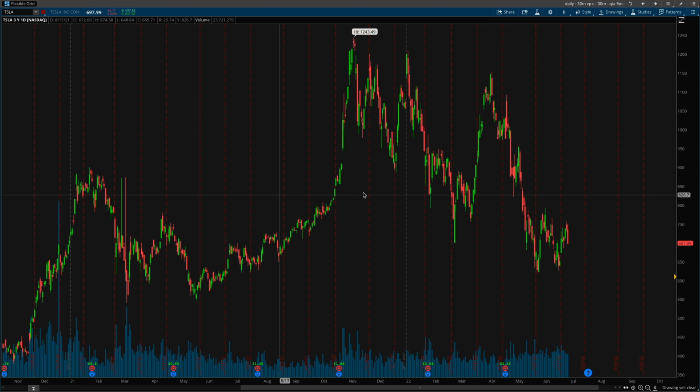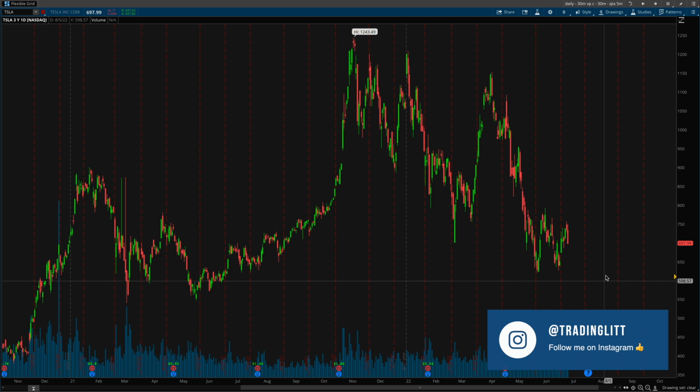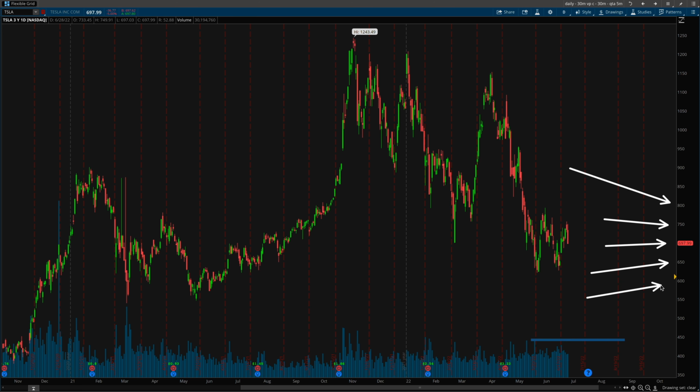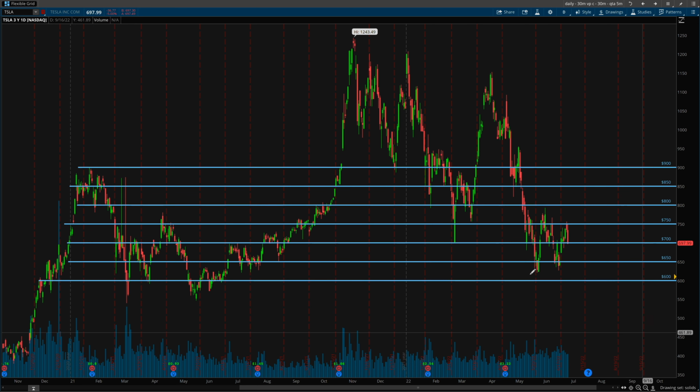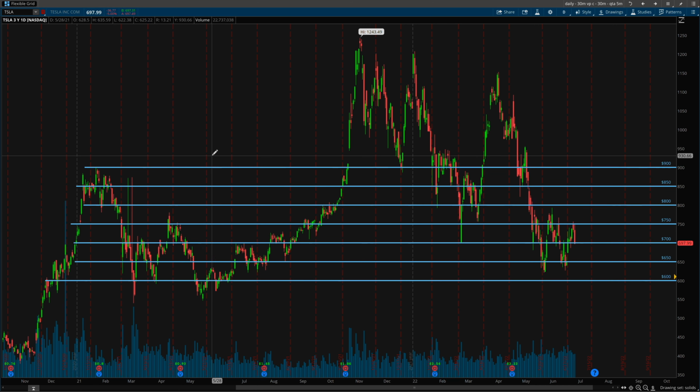So this is Tesla on the daily time frame. If you didn't know, Tesla tends to hover around any multiple of 100 or 50. So like the 800 level, the 750 level, the 700, 650, and so forth. So what I'm going to do is actually turn on those levels right here and we can see it. So we have it again, 600, 650, 700, and so forth all the way up to 900. I don't need to plot every single level on the chart.